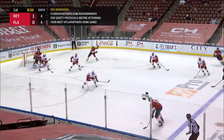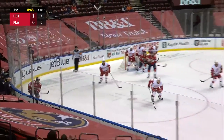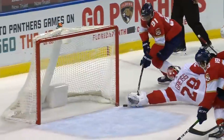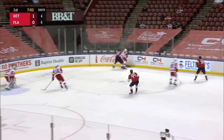Now to the point for Yandel. Cross ice feed gets through. Duclair trying to tuck it in, and it just wouldn't go. Here's Yandel shooting. That one goes wide. Here's the individual talent of Anthony Duclair. Look at the move he makes and just runs out of real estate. I believe if he had another inch and a half on that blade of his stick, he was able to reach around. But you see, fourth of 8 meetings this season between the Panthers and the Red Wings.